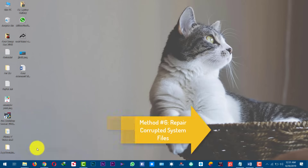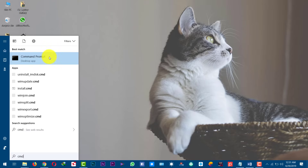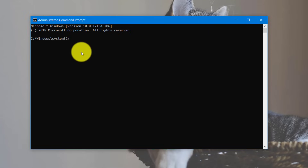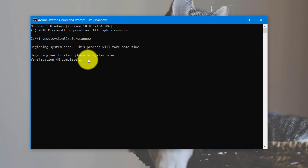To do that, click on Start and type CMD, then right-click on CMD and run it as administrator. Once the CMD page is opened, type SFC /scannow — make sure there is no space between 'scan' and 'now'. After that, hit Enter. What it will do is repair all the system files that are causing the laptop battery no-charging problem. This process will take time, so you have to be patient.